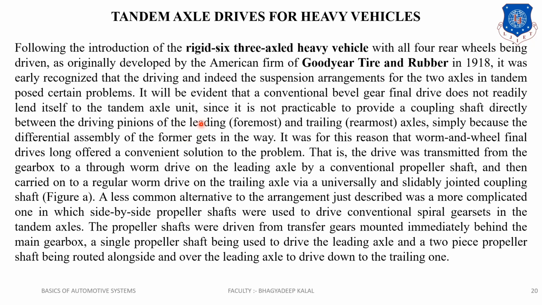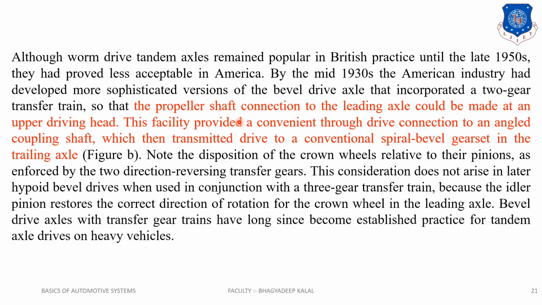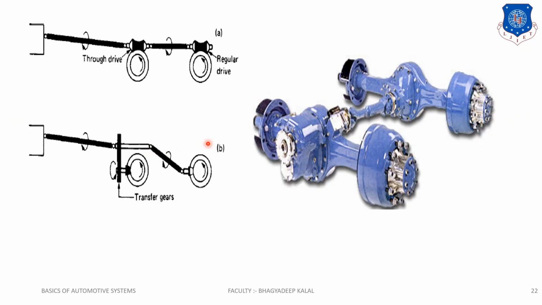This is taken from the J. Munni books. So these are all the theories. Let me explain the propeller shaft. The propeller shaft is used in tandem axle heavy drive. There we use a 6x4 vehicle. In the 6x4, that means 6 wheels are present and power is transmitted to 4 of them: 1, 2, 3 and 4.